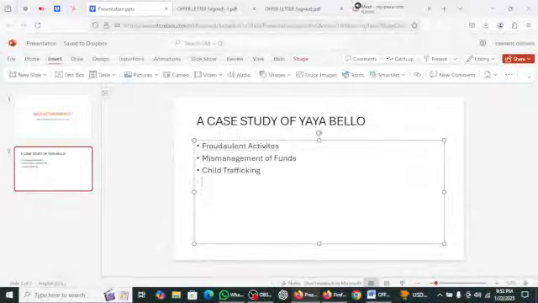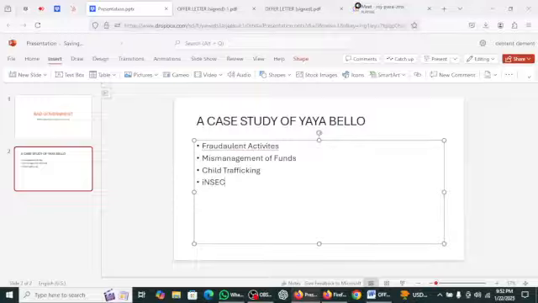Mismanagement of funds also falls under fraudulent activities. Then the next one we are going to look at is abuse of power, insecurity, drug trafficking.